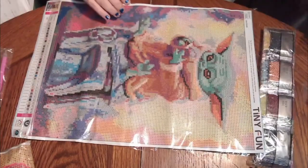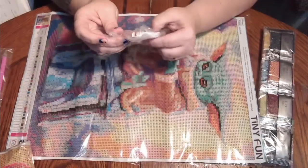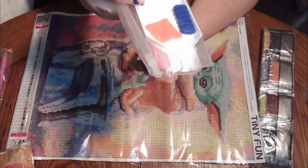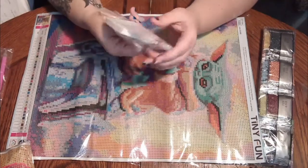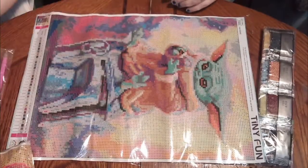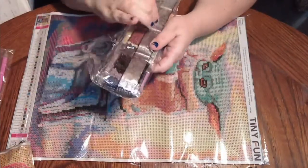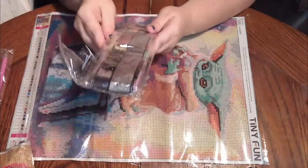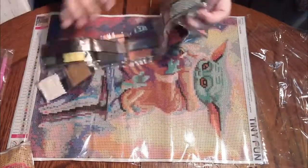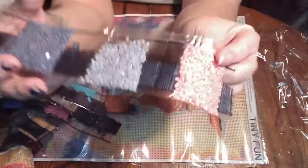So, anyway, oh, we got a different kit here. It looks like we have a pen, a three-placer, wax, a squishy, a little tiny white bow, and some baggies. So yeah. Okay. And the grill. And there are 33 of these colors. Alright, we're gonna go through them pretty quick.